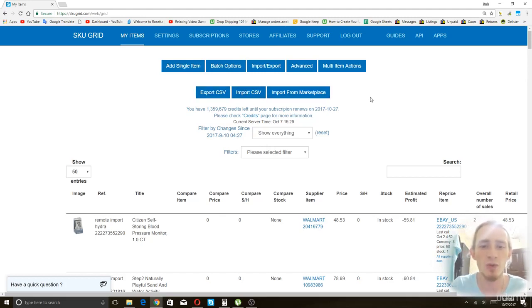This is a good workaround for the fact that doing things one by one in SKUgrid takes forever. It's often faster to work with the direct CSV file itself because you can change things as fast as you can change them, and then you just do an upload or a couple of uploads to SKUgrid and everything's bueno. For most of you, you're only going to need to upload it once, right? I have to do multiple uploads because I have 80,000 items, but most people don't post that many items, so they don't have to worry about it.